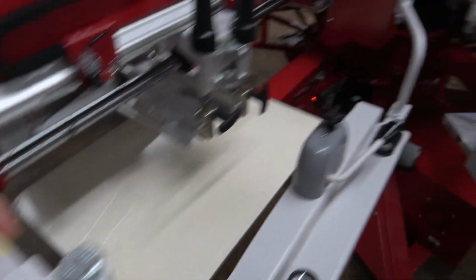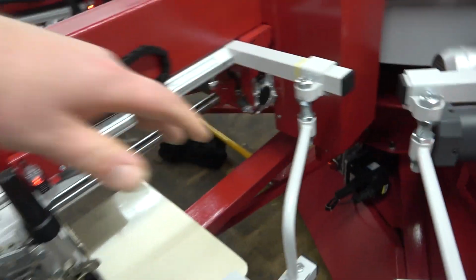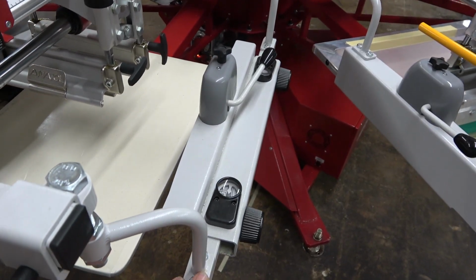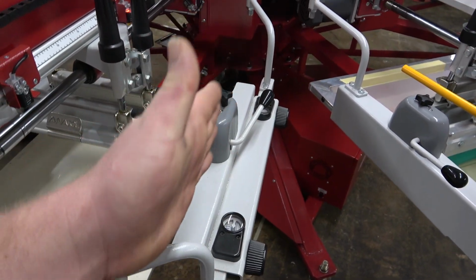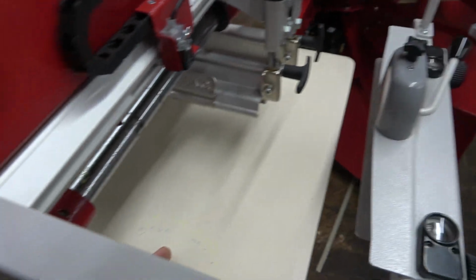Basically where we put a left chest print, so we had to move it over a bunch. So what we did though is we loosened this side, and the theory behind this is this side right here is your stationary lockdown. So you lock it down and then you move your micros. So what we figured is if we had this clamp basically centered to where our registration marks, we made a center mark on the pallet itself.